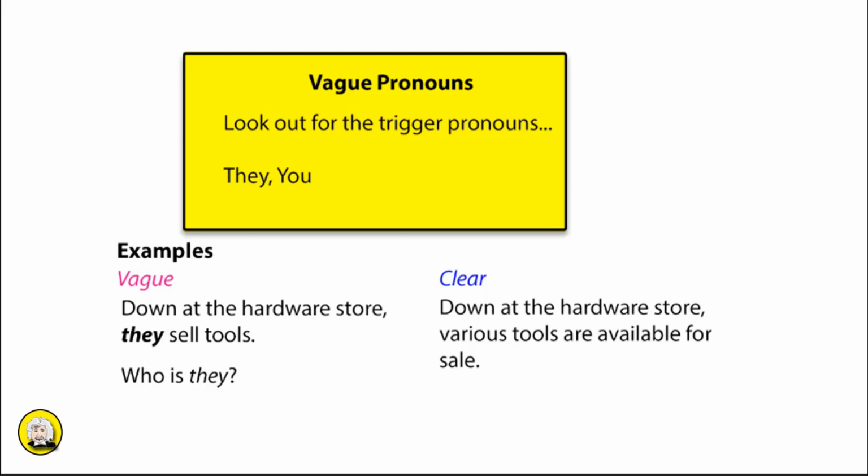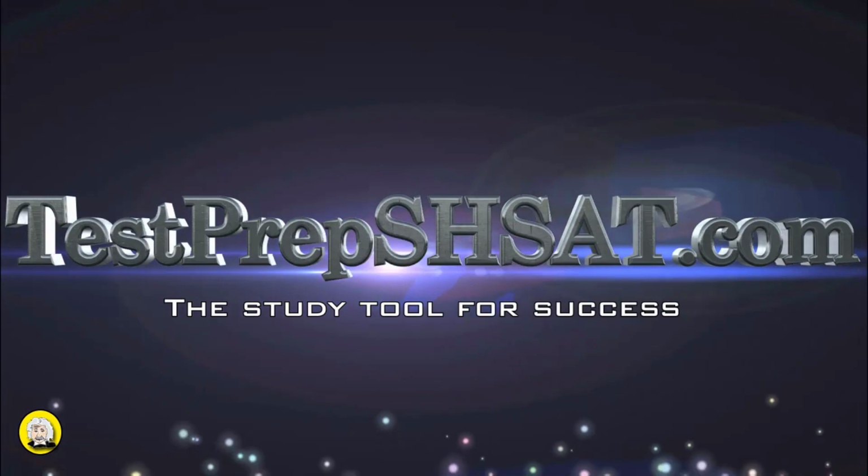So these are by no means all typical examples of vague pronouns, but it's a good introduction that will get you thinking more clearly about when your pronouns may or may not be clear to the reader. Hopefully, that will not only help your writing in general, but help you identify vague and ambiguous pronouns on the exam.